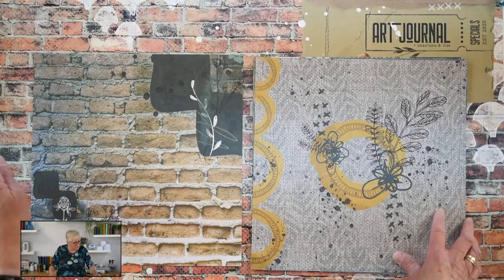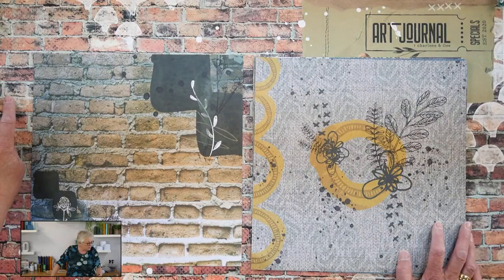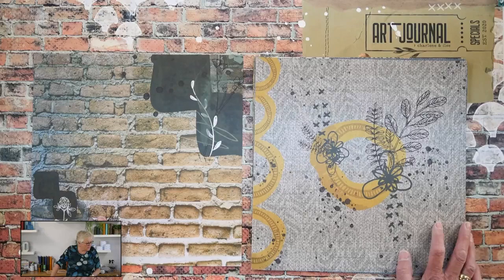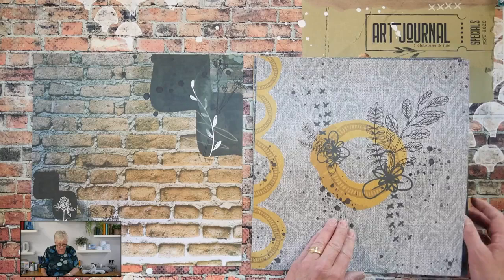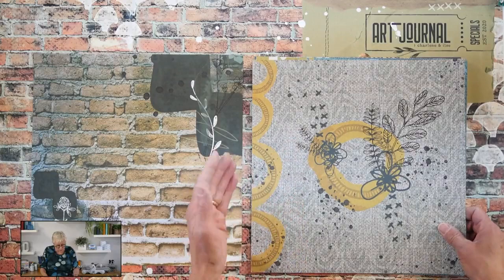You see, and this background is from one of the earlier paper packs from Ilse and Charlene. And we got so many questions about more bricks. So that's why we have this. And they combine, and you see all the elements. And that's what they do, of course. All the elements coming back. Just make it more interesting than just the brick. Love it. And then this is fabric. But there's always lots going on. You can see when you have this as a page. It's so cool. Love it.